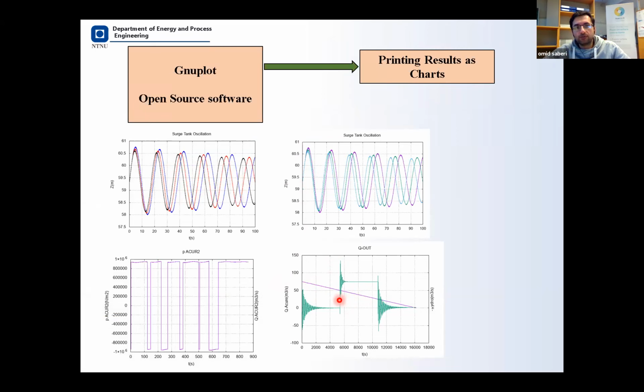Another advantage is that the final result of Accur modeling is so huge, sometimes each file is up to 10 gigabytes, and you cannot find any software to handle 10 gigabytes of data. This software prints all of them very quickly.